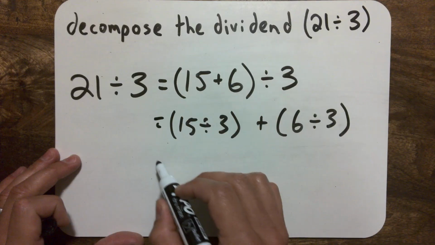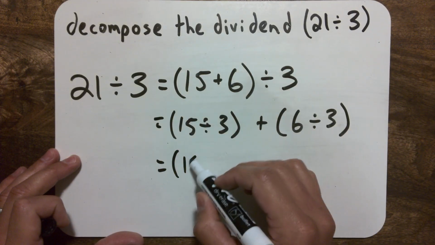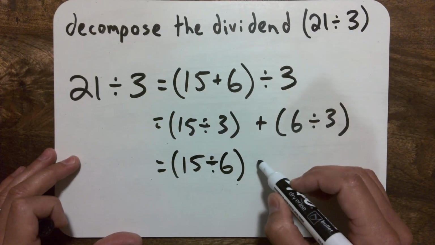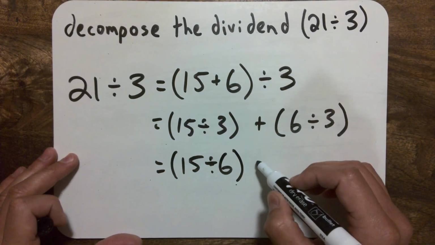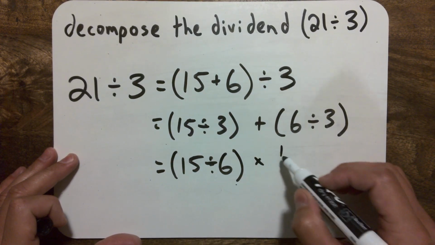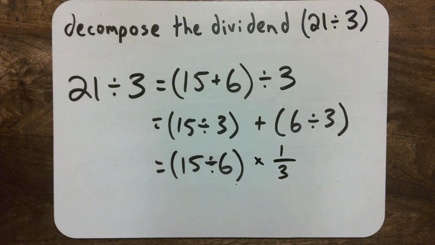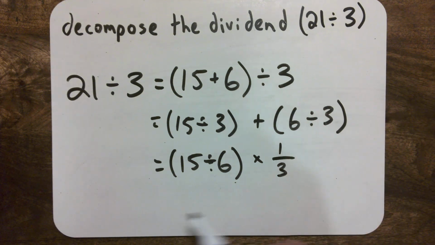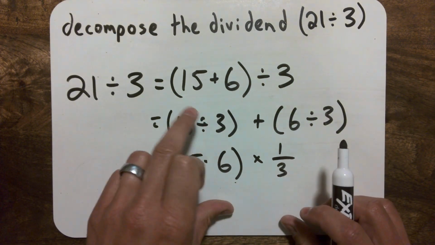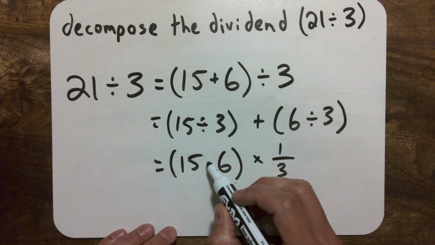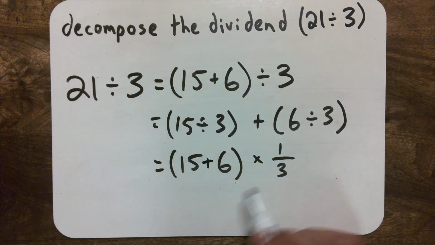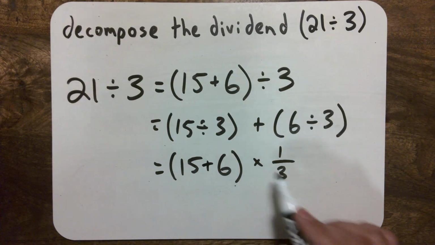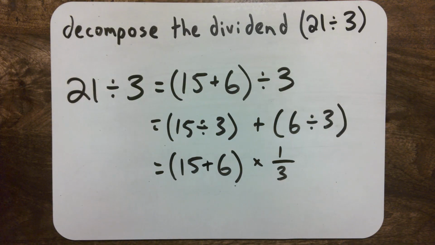Another way you can think of that, which might make a little bit more sense, if students are working on these and have gotten to multiplying by fractions, is that we can think of dividing by 3 as multiplying by 1/3 instead. Oh sorry, this should be an add right here. This might make it more clear that we can use that distributive property. So 15 times 1/3 and then 6 times 1/3 as well. Okay.